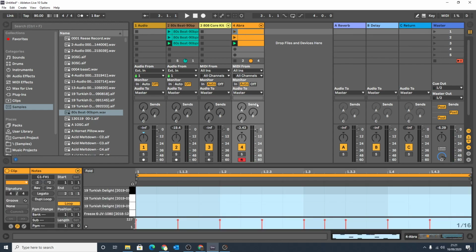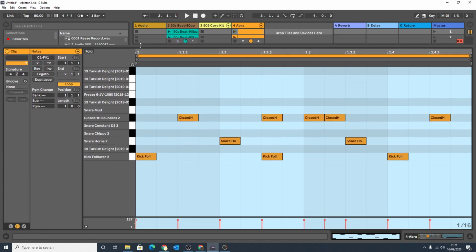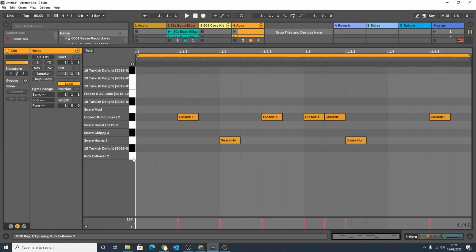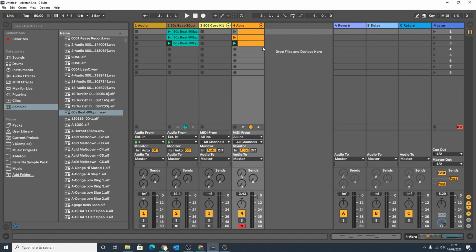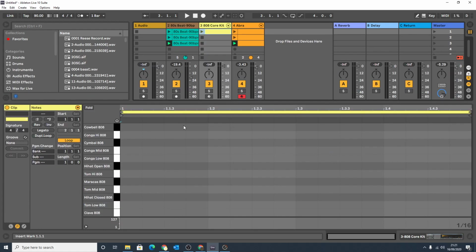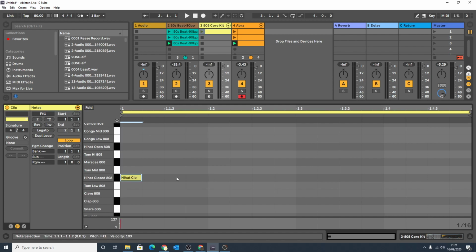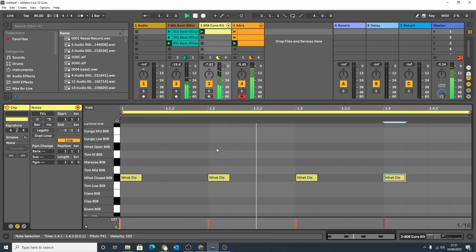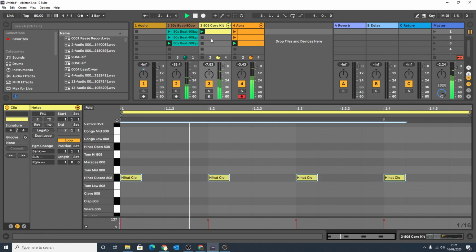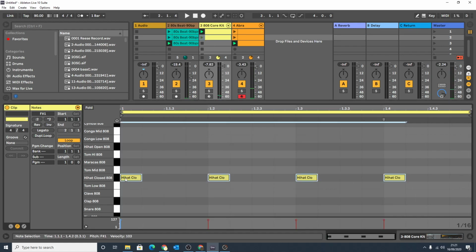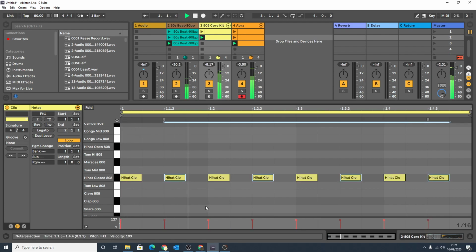Now to transfer this from ideas mode, which is what I call session mode, this is like where you just generate material, to a more complex mode. I'm just going to add a little hi-hat pattern on this drum machine. And then let's make another clip with it, again a bit more excited. And let's just pull the velocity of those down so it's going to have a bit more movement to it.